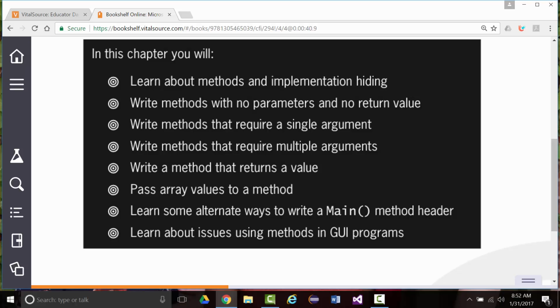The second thing, going along with that, sometimes they call it the divide and conquer mechanism, where you take a big problem and break it down into a series of subproblems. You solve the subproblems, and when you're done solving the last subproblem, you've solved the problem. That's what we're doing right now.